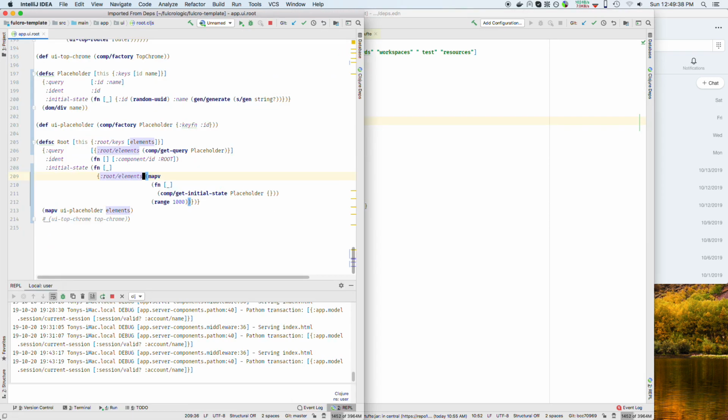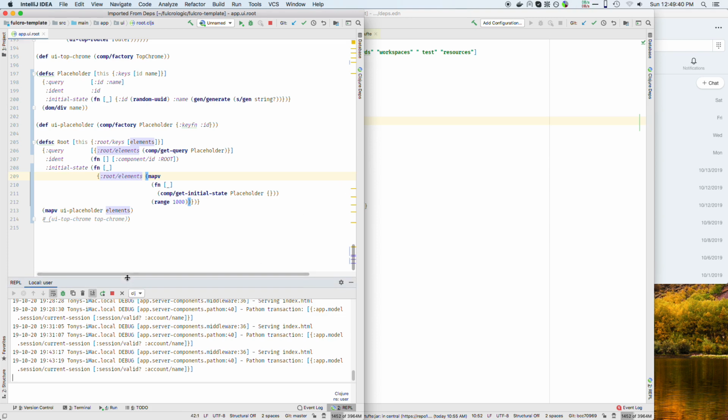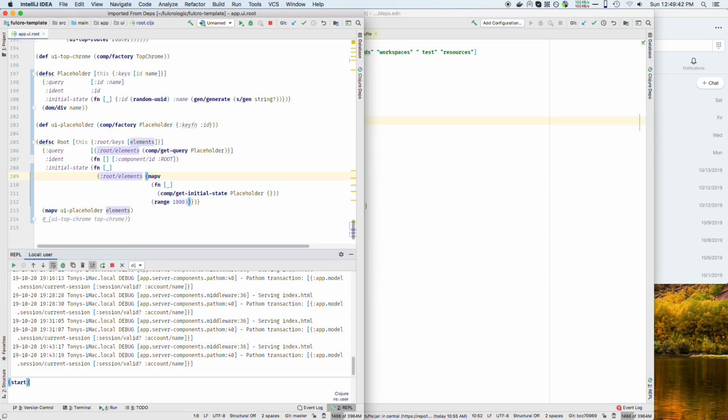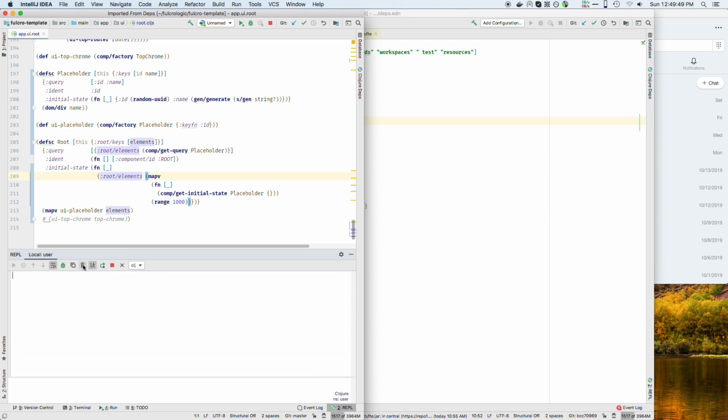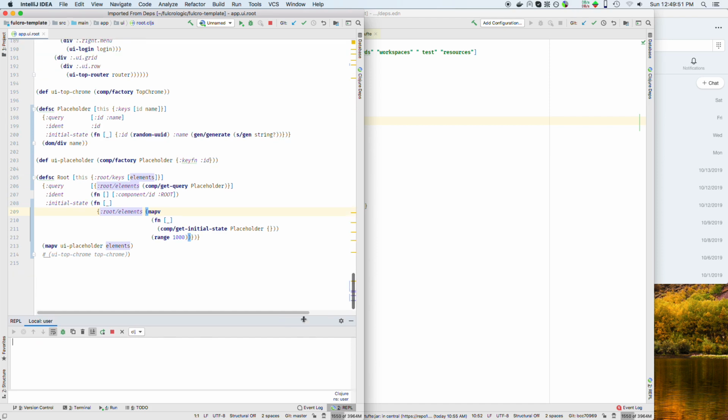That's not the right project. I started a REPL over here and ran this, and then ran start in the REPL. And so this started up the server on port 3000 for running this application. But then I changed the UI of the template, so you can look at the template's README to start it up. But I changed it and just added this new placeholder component.